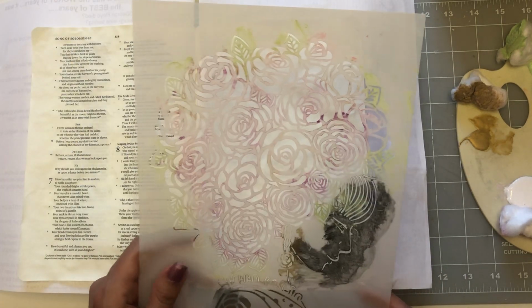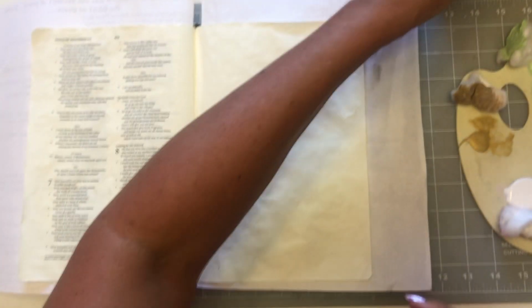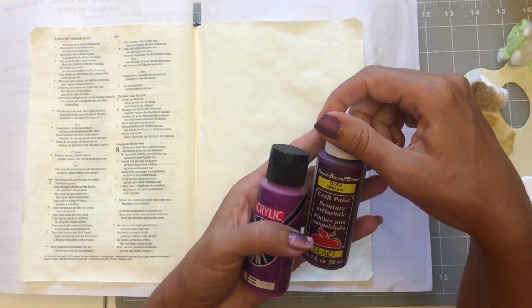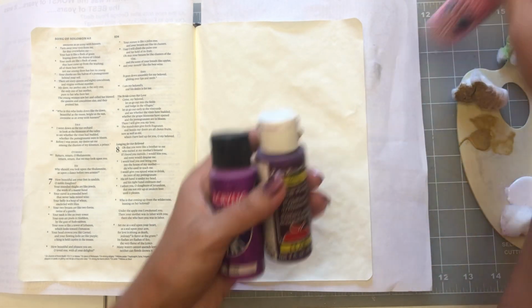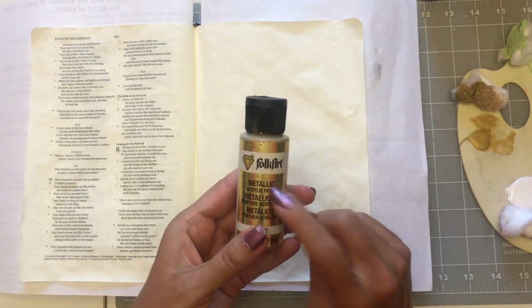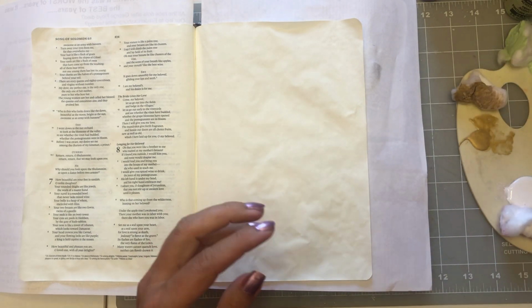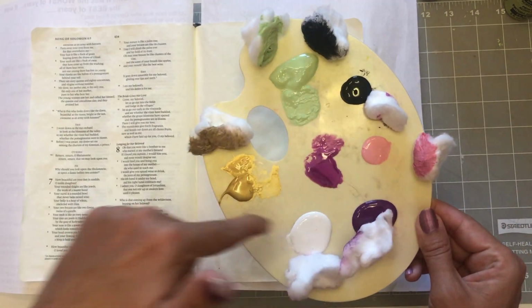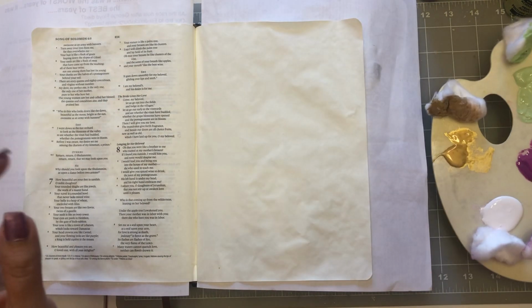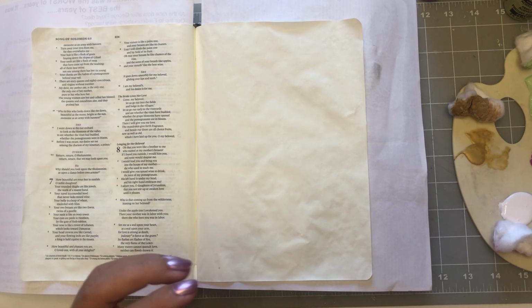So what I'm going to be using today is this stamp that I have. I've been wanting to use this too, so I was kind of fooling around with this a little bit. I'm using acrylic paints. Yeah, I think these are all acrylic or something like that. Purples and pinks. I have this gold metallic shimmer paint. I have this soft apple for the leaves, and then some black and white. And what I did was put them on this little palette here, and I'm just using cotton balls. So it's very low tech. We are gonna kind of just play around with this and see how it goes.